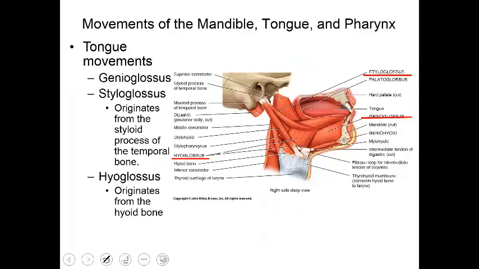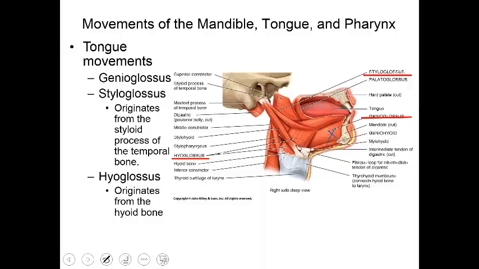The next set of muscles that we're going to go over is the muscles of the tongue. Now the tongue movements are extremely important because one, they're important when we speak, and two, to keep in mind that we're not chewing on our tongue as we speak. So the three muscles of the tongue that we're going to go over is one, the genioglossus, right here.